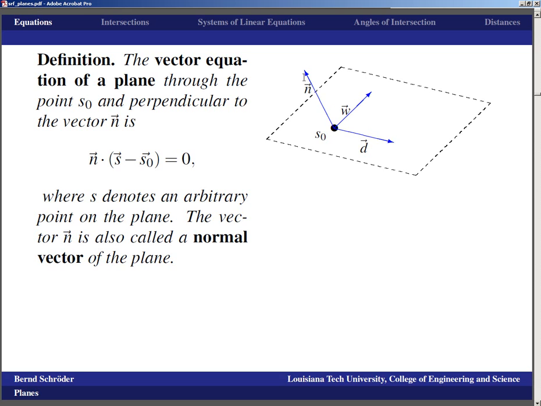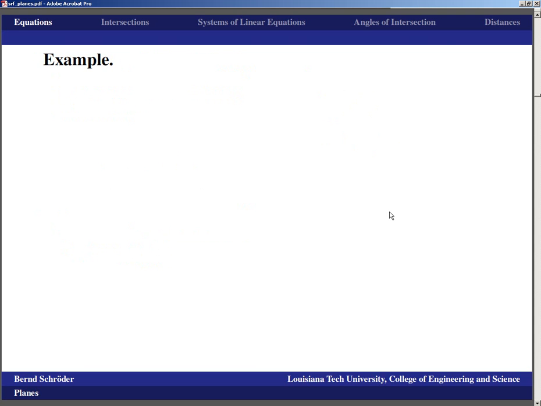And a normal vector stands perpendicular on that plane, and therefore it would be perpendicular to any vector that is inside that plane. And so we can see here the normal vector just tells us in which directions we're allowed to go, namely the directions that are perpendicular to the normal vector, and the point s0 tells us at what height relative to the normal vector ultimately the plane sits.